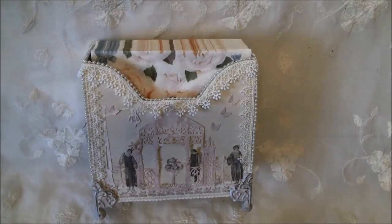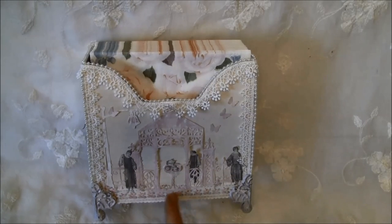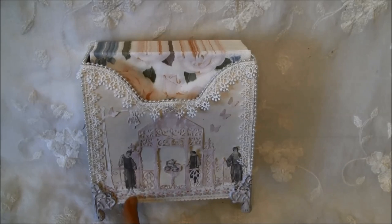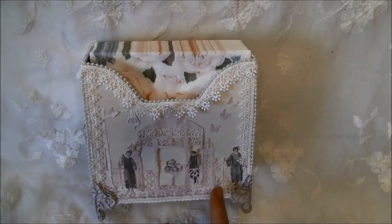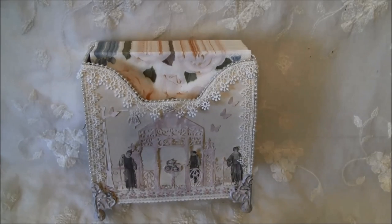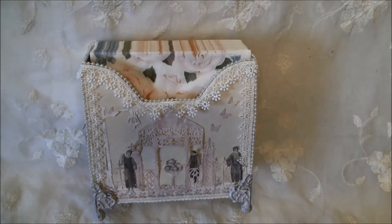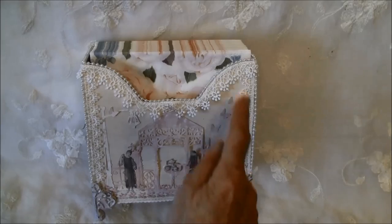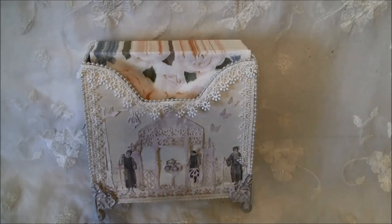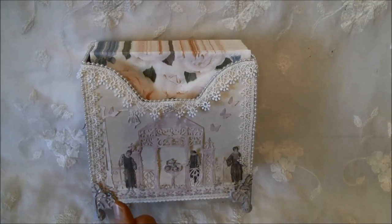And all this paper I have distressed with white paint dabber. And down here I cut from the border strip from the paper line, and also fussy cut out some small flowers. I'm not sure you can see it here. And here are some butterflies from Marta Stjørpunch. And the lace that goes around all the box here is two different laces. They are from Kreativ Scrapping. So I will post a link to them below.